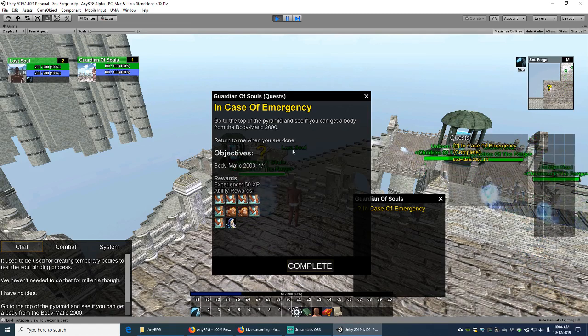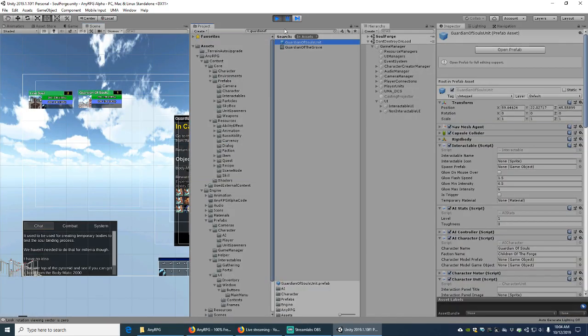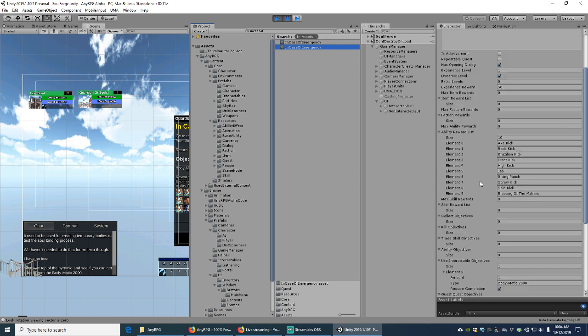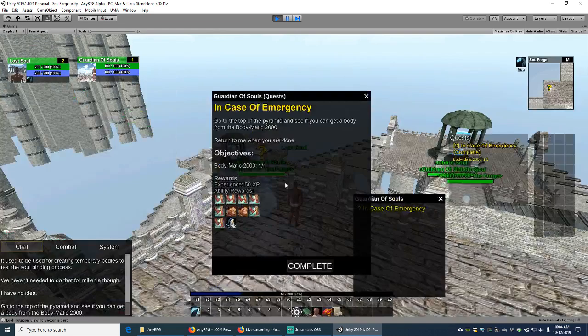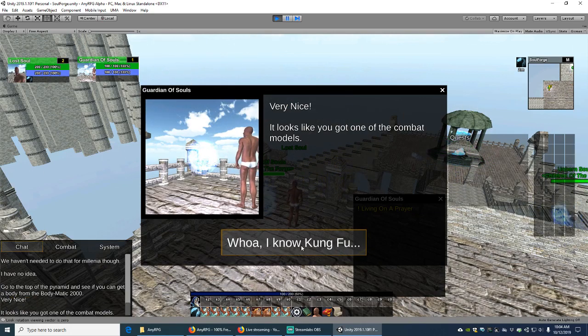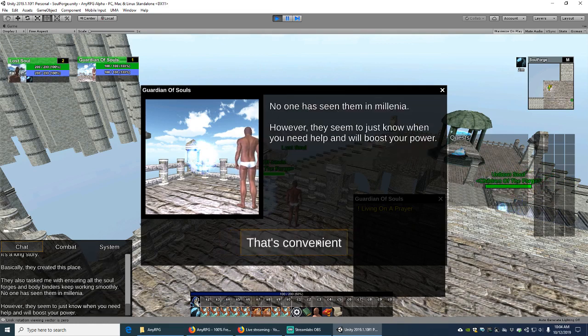Next, we're looking at In Case of Emergency, and you can see we've got a bunch of ability rewards here. So let's go take a look at In Case of Emergency as well. So here is In Case of Emergency, and there we go. On the ability reward list, quests can include rewards that are items, faction, ability, experience, skills. So you can give a lot of different rewards for quests, and in this case we're going to gain 10 abilities from this quest, and you'll just see those pop up on our action bars here. We also just got an achievement here, and let's go take a look at that.